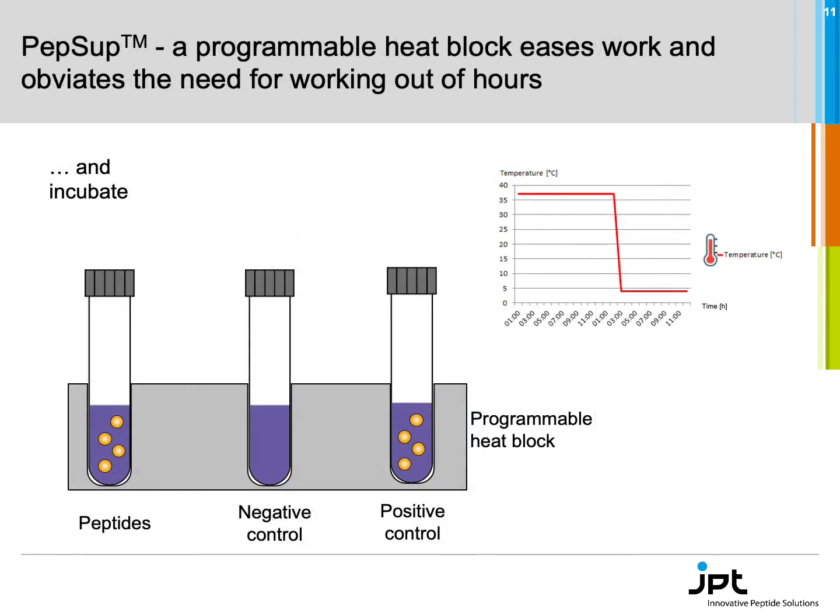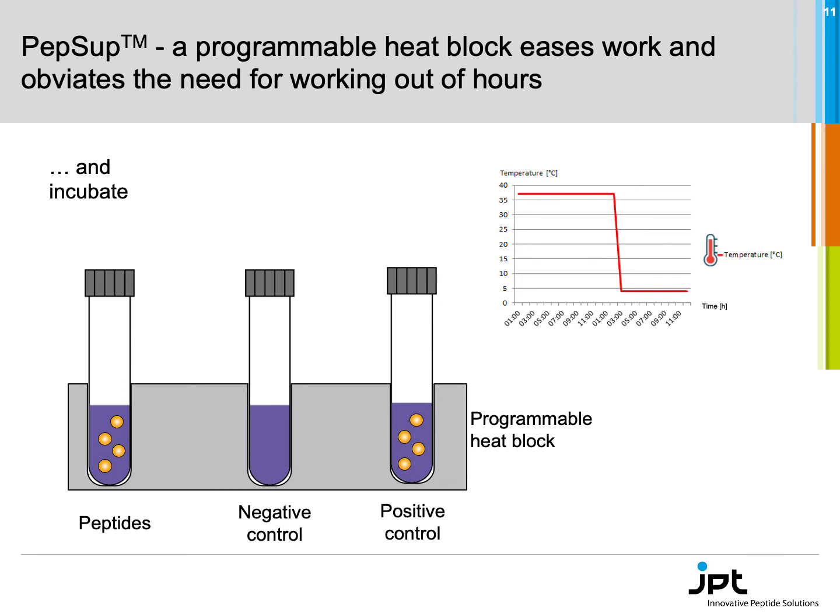One of the big advantages of not requiring CO2 is that incubation can take place with tightly closed lids in a heat block. Ideally, a heat block is used that can also cool down samples to 4 degrees Celsius after the desired incubation time, so that further sample processing can be delayed by a couple of hours with no disadvantage. This is particularly useful if incubation ends in the middle of the night, since the supernatants can be collected in the morning. Supernatants can be analyzed immediately or frozen for later analysis.